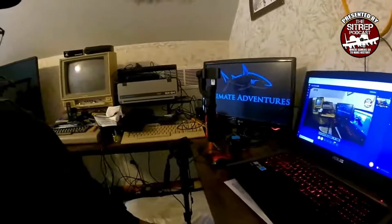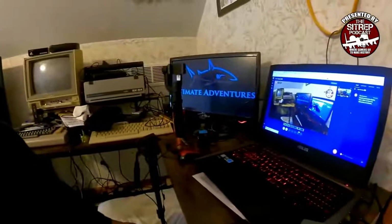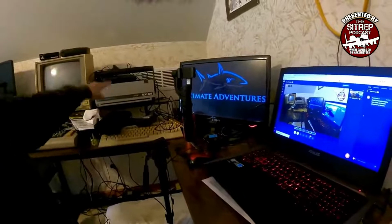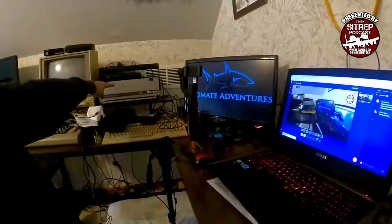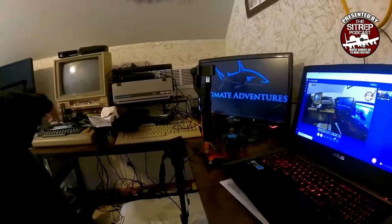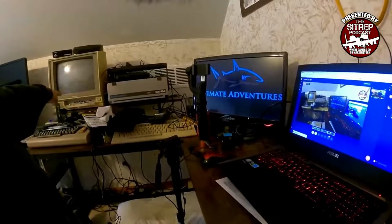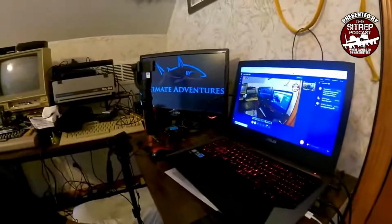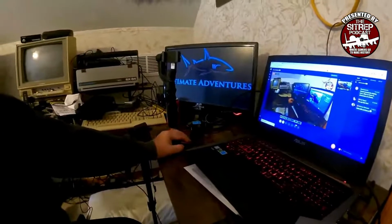So, you can see from my computer corner, it's a disaster like everything else in the hobby room around here. My fault. So this is my Commodore corner of love. That's an SX64. That's a 128. And that's a 64. And they all work. And that's an original Commodore monitor as well. So as you can see, this is where the Brainiac happens.